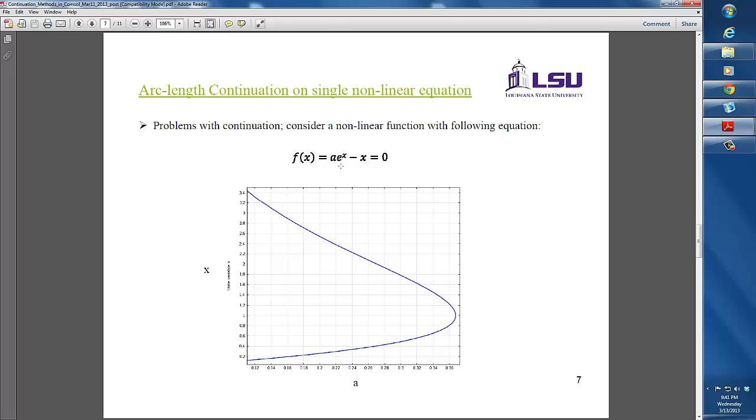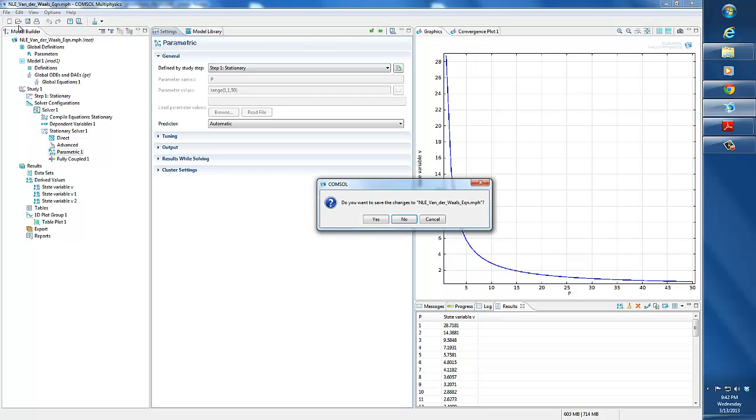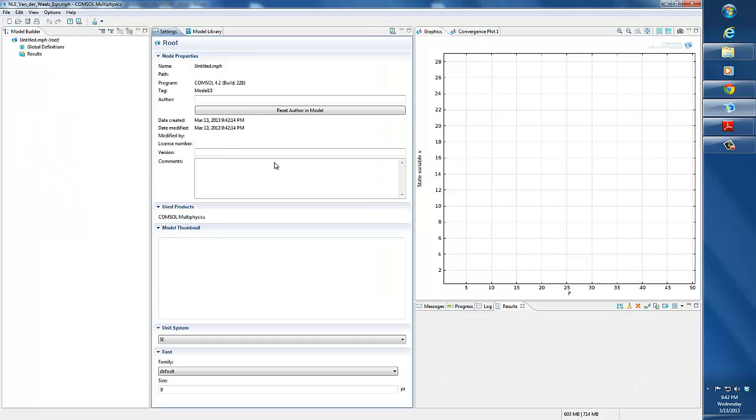The function I have shown here, and the bifurcation diagram for this is shown here, how the state variable x changes with the parameter a. Okay, so let's implement this problem and see how we can do it. Let me open a new one, I don't want to save this.